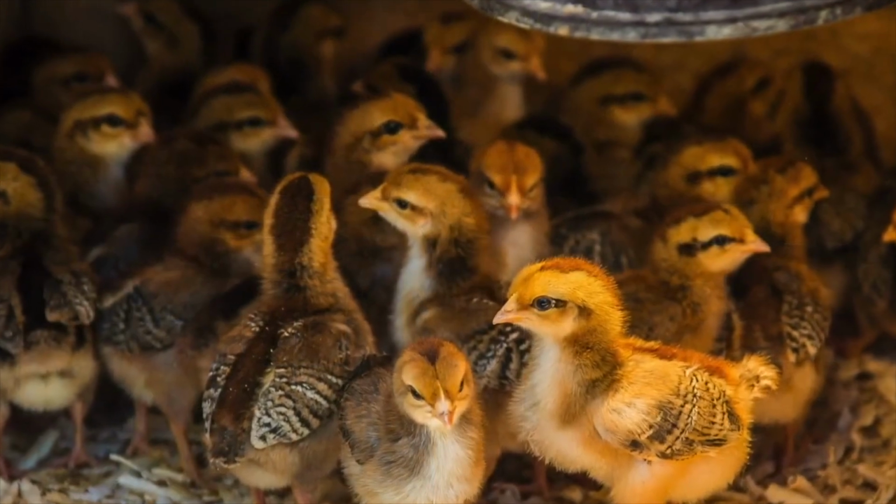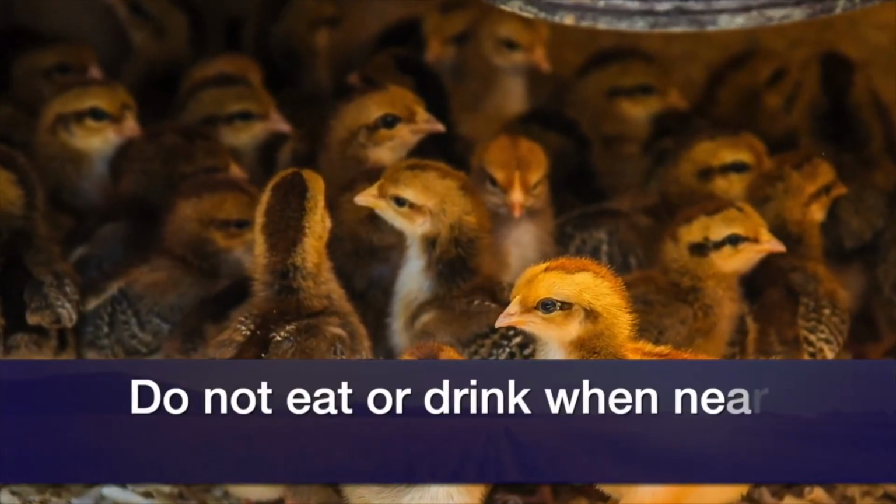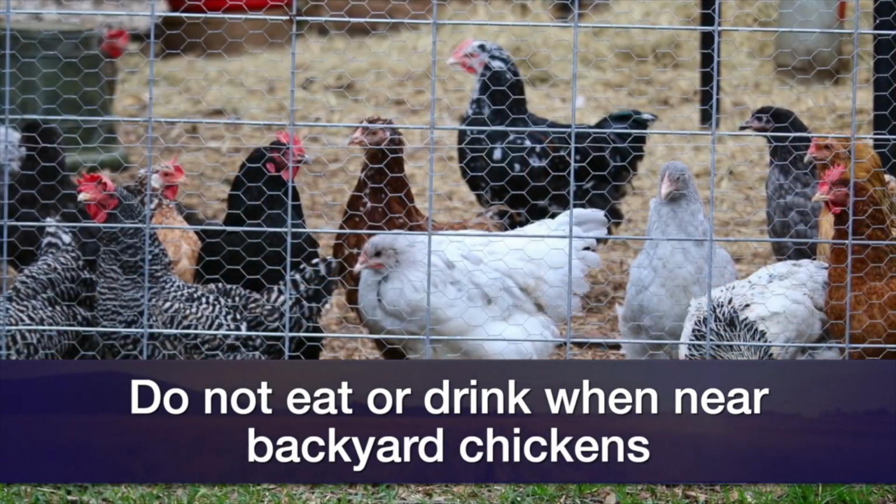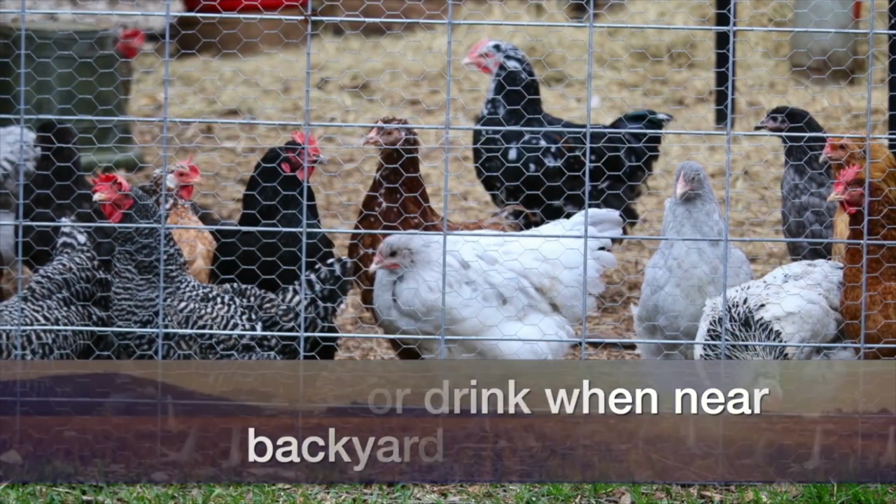What's really troubling is almost 25% of those cases were in children under the age of 5. Children need to be supervised when they're around chickens. You don't want to eat or drink around chickens, and you don't want to bring chickens into your house.